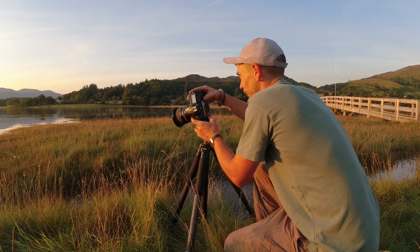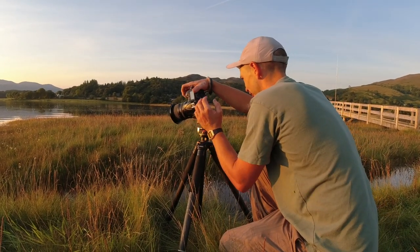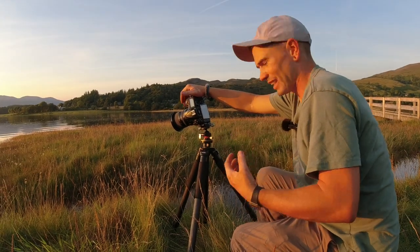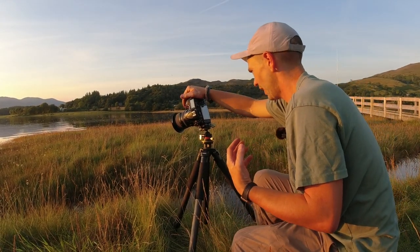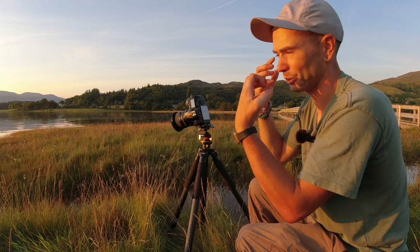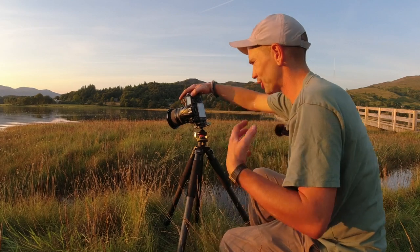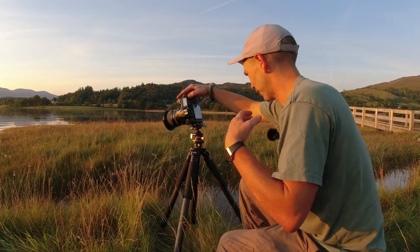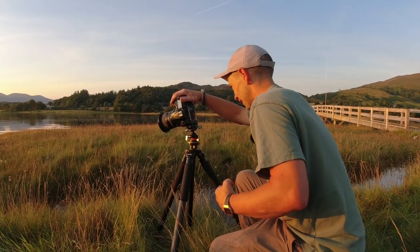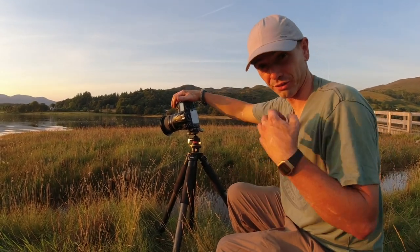At the moment, I've got this beautiful side light hitting the castle, and I've got this beautiful light across the grass. Just everything about this scene is beautiful. So again, I'm going to leave this aperture a little bit wider because the foreground will make a nice golden color. The subject hopefully will be nice and sharp, and the background should be beautiful. I'm going to raise the exposure slightly so that I've got more detail in them shadows and more light hitting that grass. I'm going to capture the first image, f5, ISO 64 on 1/40th of a second.